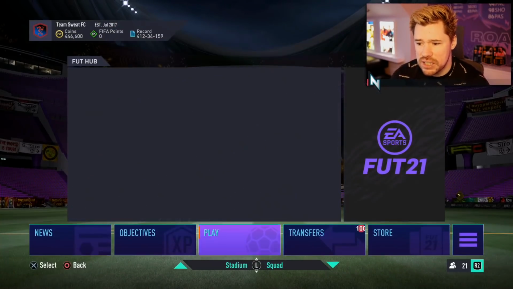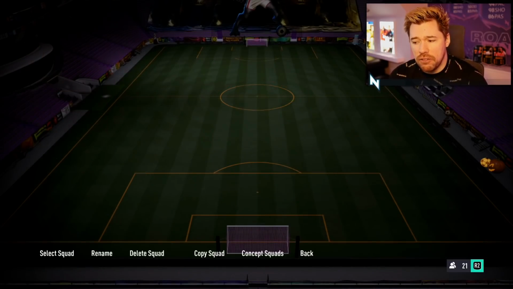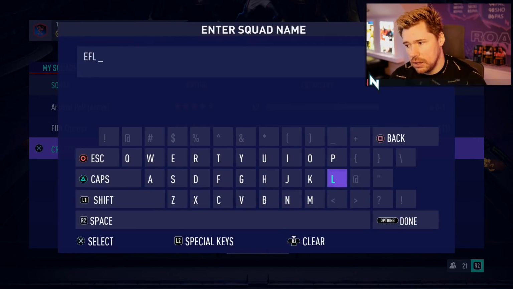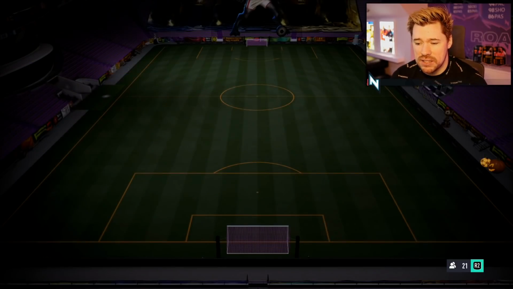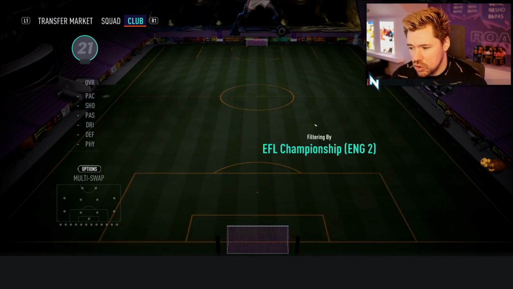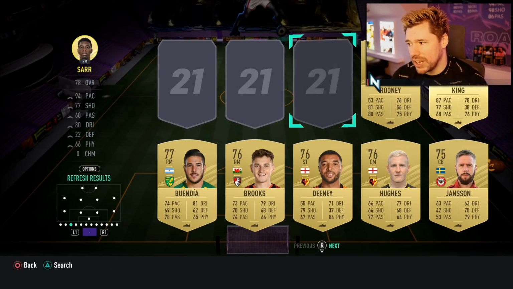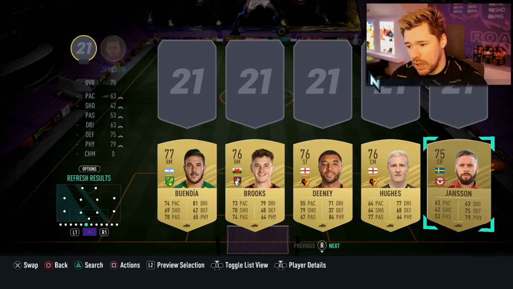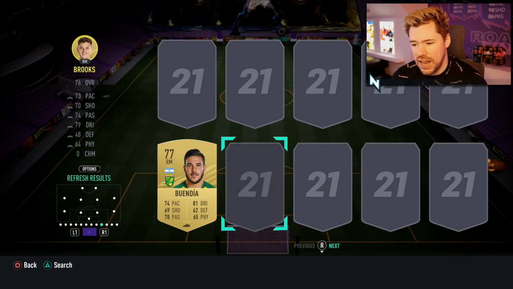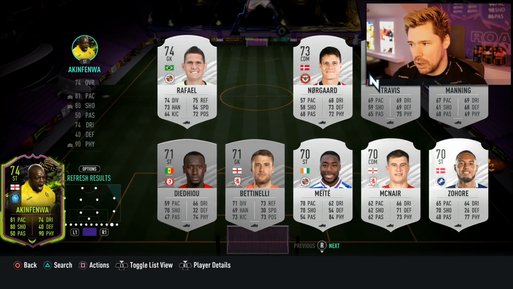But what we're going to be doing today, guys, is we are going to be sorting out our EFL squad. Now, of course, we only need 7 EFL players, but it has to be a maximum 77 rated squad. We're going to stick to the traditional 4-4-2. Of course, we get to use Inform Ayew, the Marshall card. We've got Sarr, we've got Rooney, we've got King. We've got Akinfenwa. I might use a full EFL squad, you know, and then just have some super subs on if we need it, I suppose, because we have got a good setup of players here.